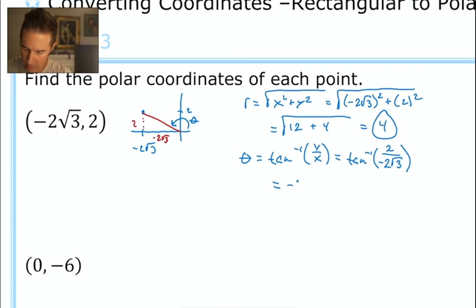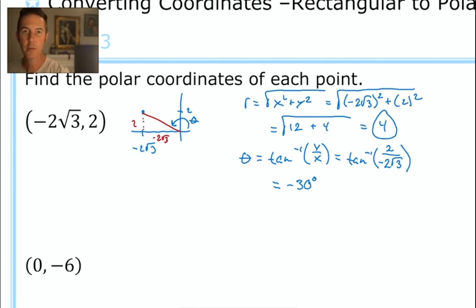So I'm going to write down negative 30 degrees. Now, where is negative 30 degrees? Negative 30 should be starting us aiming in the direction of 0, which is to the right, and rotating us down 30 degrees into the fourth quadrant. But if you look at your diagram, you'll notice that you're not supposed to be in the fourth quadrant. You're supposed to be in the second quadrant.